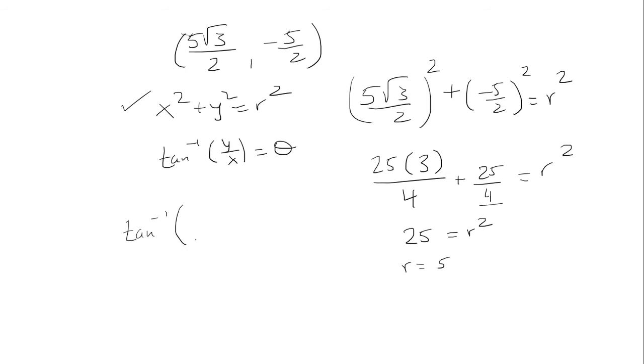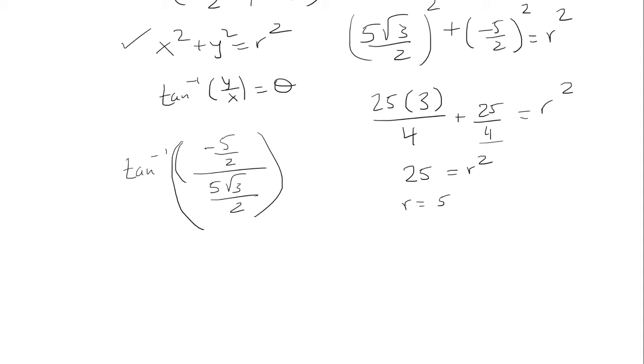I have inverse tangent y/x. So that will be -5/2 over 5√3/2. Okay, we have to be very careful because, 1, it's inverse tangent, but 2, this doesn't look right. I mean, we don't know what angle it is. So what I'm going to do is remove the 5's by dividing both sides, top and bottom, by 5. So I'm left with, so it looks like this is a negative, right? So that'd be -1/2 over √3/2.